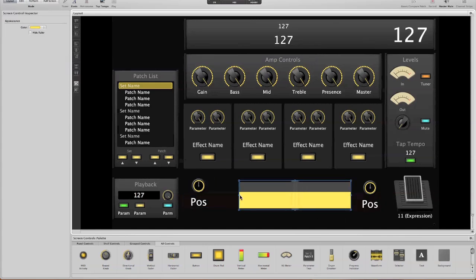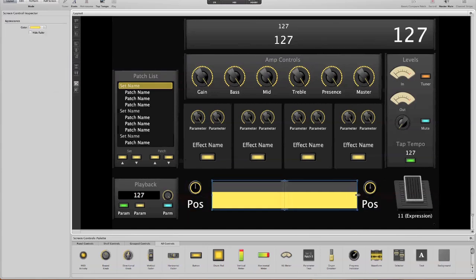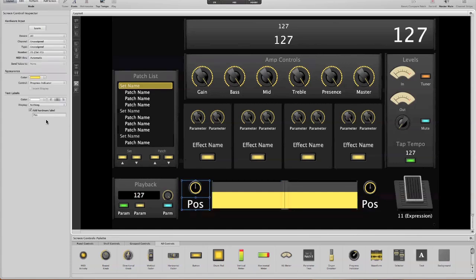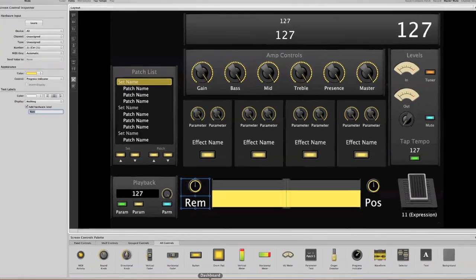And now let me lengthen this guy a little bit. Okay. So I'm just being a little particular here with the alignment. You don't have to be. That's just me. All right, there we go. And let's change the label of this one right here to, this will be for the remaining time value. Okay. And let me just go up here a little more for you.